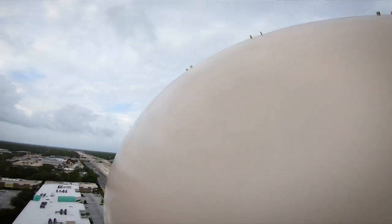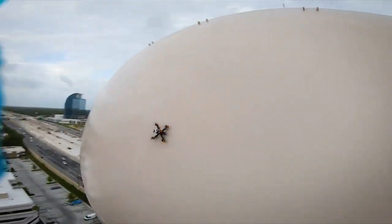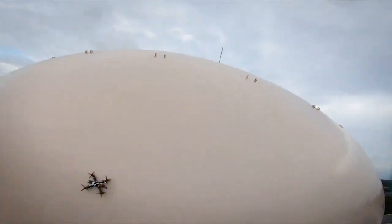Thank you. Awesome! It was so cool when I saw you actually stuck to the water tower, all the way up there. Props off. Just epic. It was a little scary too. I don't usually fly that high. That's really freaking high. I never fly high. And then being stuck up there, not armed, with all this wind.